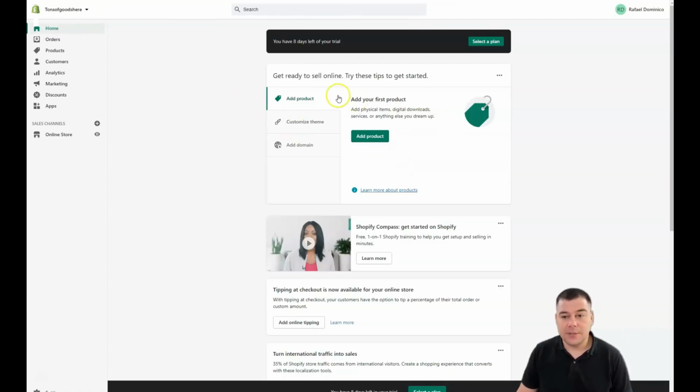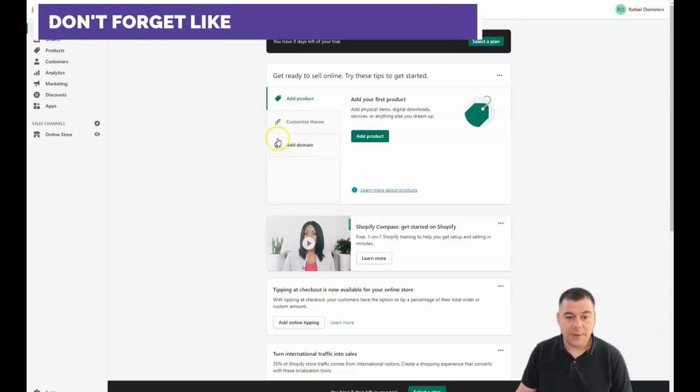The 3 steps that you need to make are add a product, customize theme, and add a domain. All of those are important. Of course, add a product is absolutely clear. If you have one or a couple of products, you need to add all those to the list.